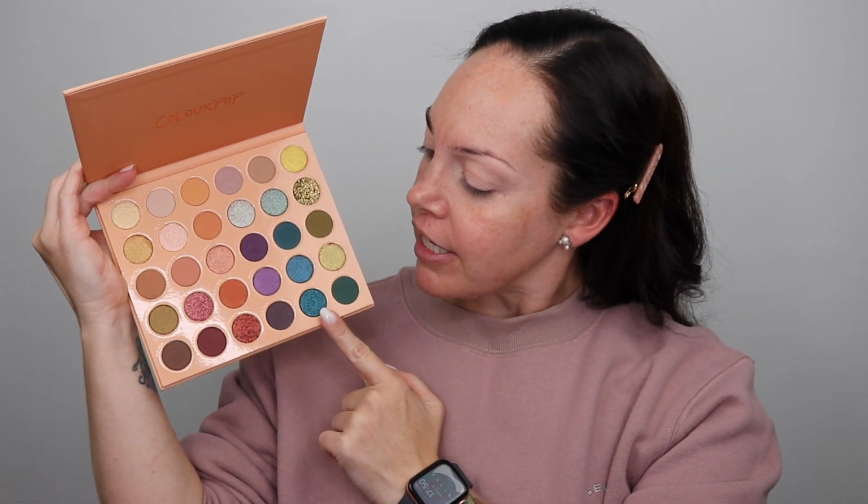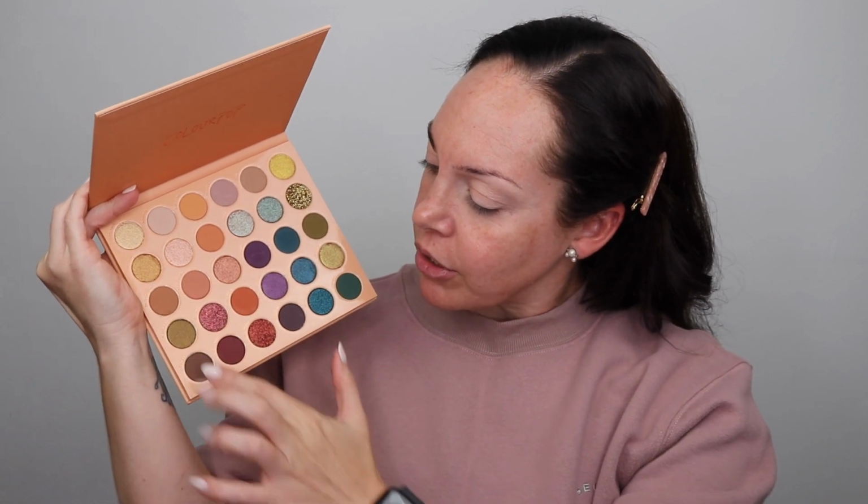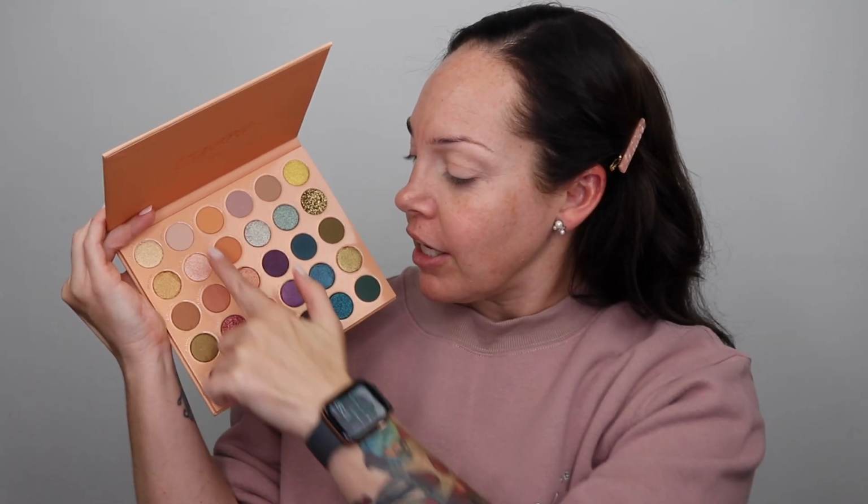Okay, you guys, the eyes are primed and we are ready to play with ColourPop's It's a Mood. The eyeshadows in this palette though, let's take a look. So there's some olive greens, you've got teals, purples, some orangey shades, burgundies, and then some more neutral shades that kind of go with the olive shades. But what I was noticing with this palette, if you follow this line, you're gonna get a cohesive look. Now you can also play around with some of these shades and get some different pops of color, a little bit different tonages. So I think it's a pretty fun palette anyways.